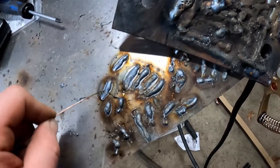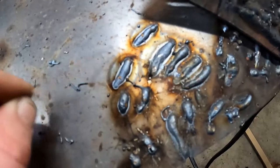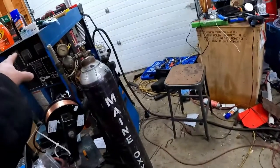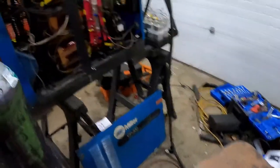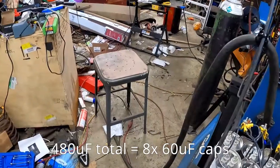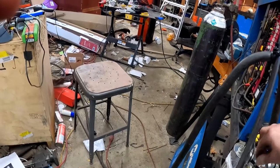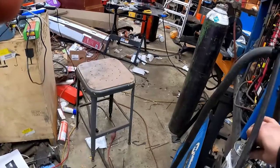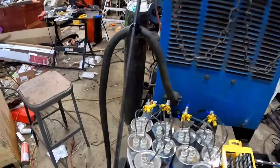The way to do it — you want a weld like this: nice and sunk down. The underside will tell the tale that this has much better penetration. If you check the amperage draw while welding, you'll see it goes up. Basically, I think for the 300-amp welder, 240 microfarads per phase is the magic number. It's a balance between output amperage and not burning your welder to the ground. That's the end result: 240 microfarads per phase for the CP300.